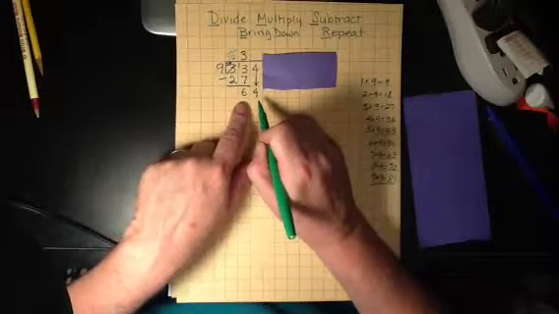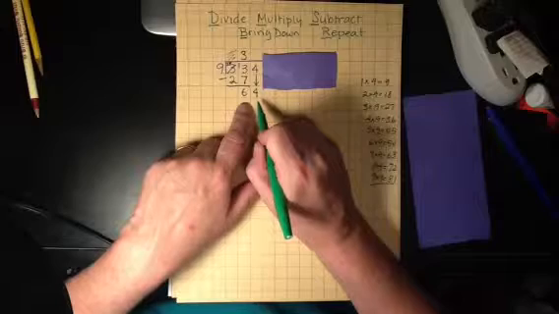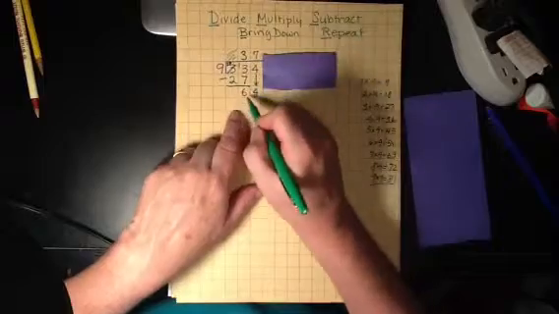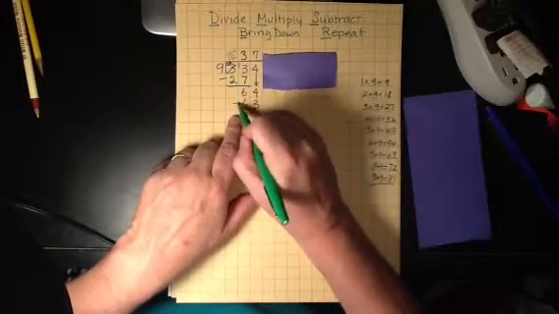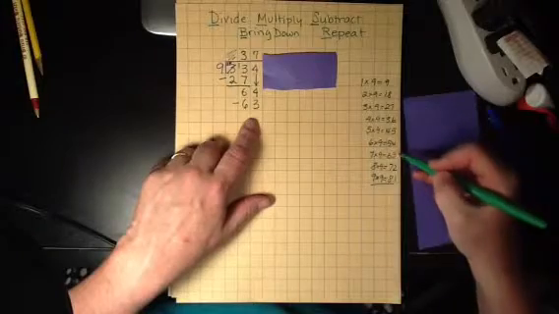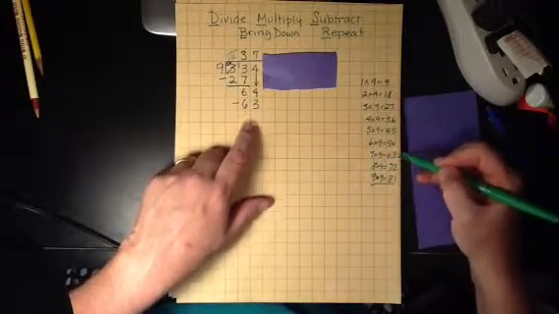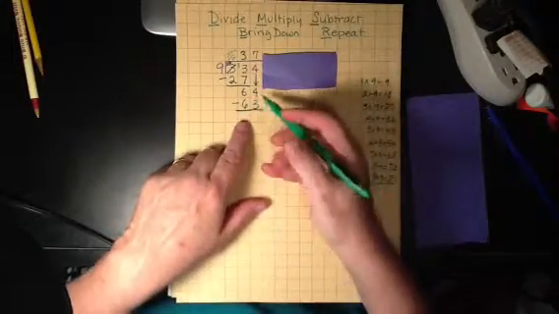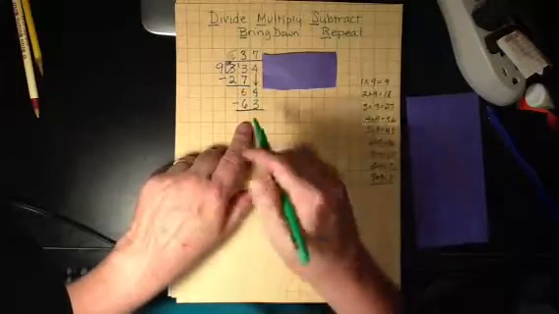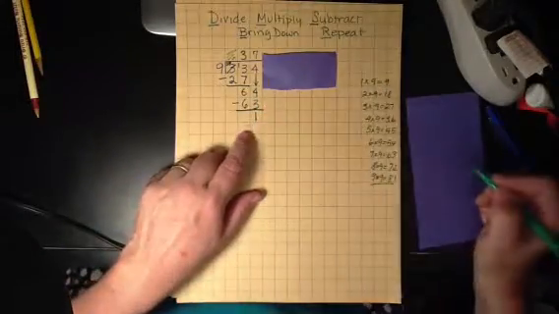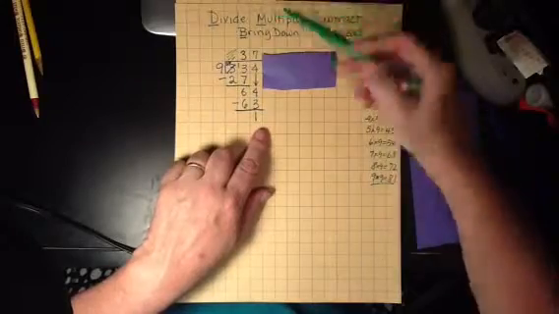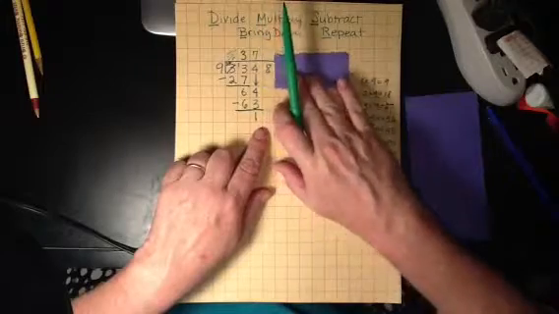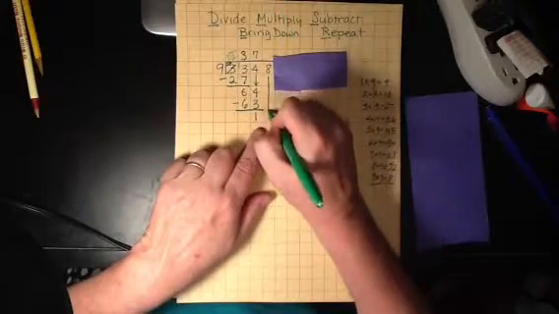9 fits into 64. Well, I'm sure some of you are pretty good with that, and you know that 9 times 7 is 63. But you also might want to double check yourself over here. Yep, 7 times 9 is 63. So we took care of our multiplication, and now we're going to subtract. I can just look at that and say that 64 minus 63 is 1. Okay, so we divided, we multiplied, we subtracted, so now we're going to bring down. I'm going to bring down that 8.